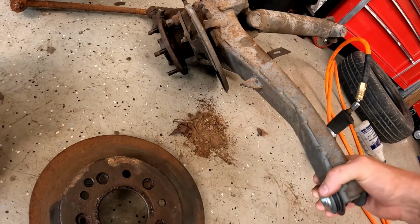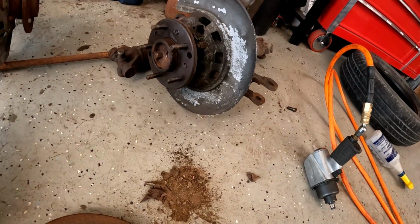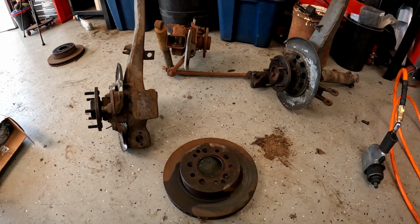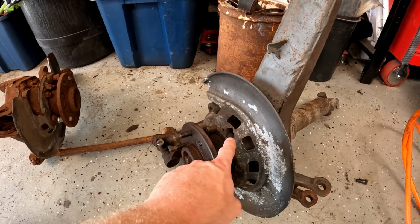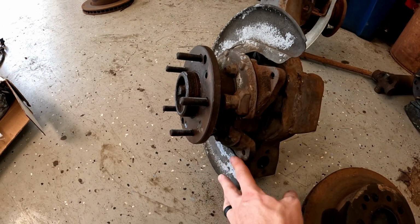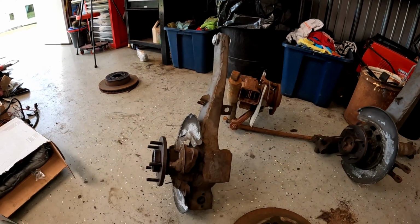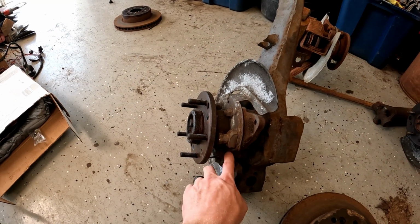But it gets worse. So I went to go put on the actual parking brake hardware, and two problems. If you notice in the beginning of the video, I still have the rotors on these, so I popped the rotors off to see what's going on. And we have messed up brake shields. There's a giant hole in this one, and this one over here is missing this whole section right here that holds the parking brake lever. I have all new parking brake stuff, but here's the thing. I can't install any of it on either of these because with the holes, none of the hardware will stay in.